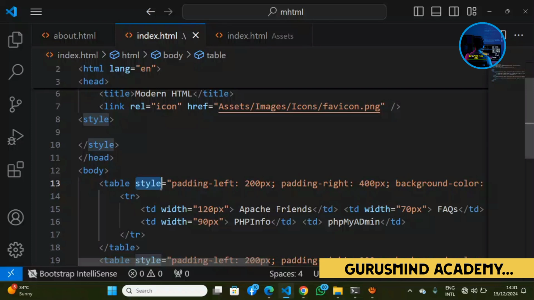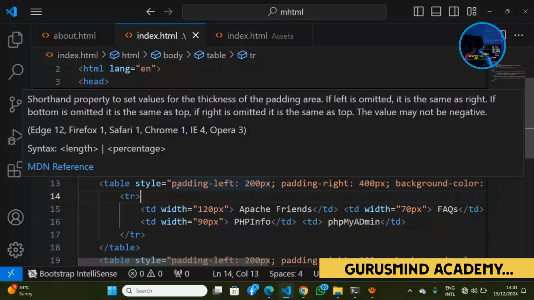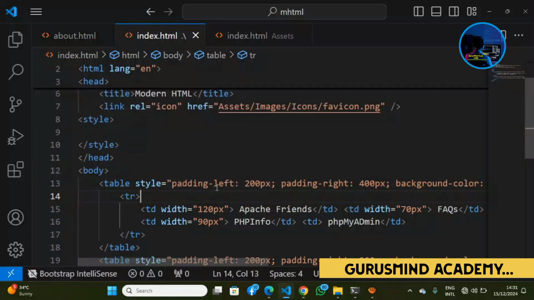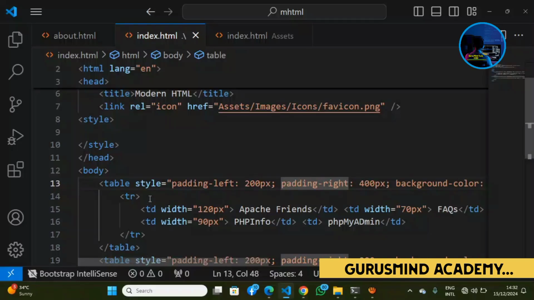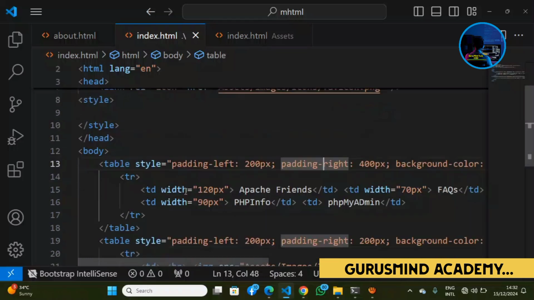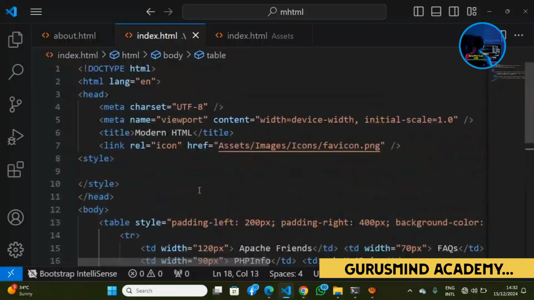Are you getting it? After you must have declared your style equal to, then you open two quotes. Then immediately after that, you can incorporate your CSS property. This is a CSS property, while this is the property value. Then, as I told you, you can actually combine two or more properties together. Now, if I want to change, for example, now I don't want to make use of the inline CSS, I want to change from the inline CSS to the internal CSS here.